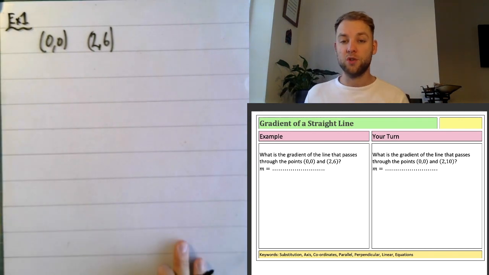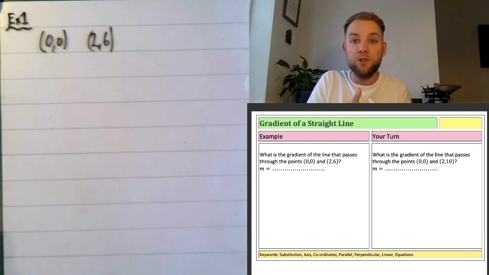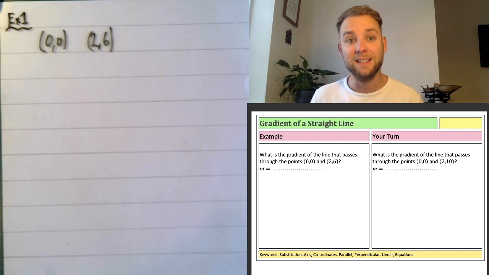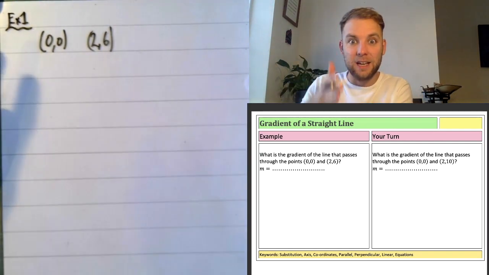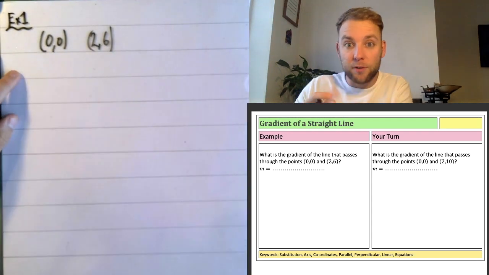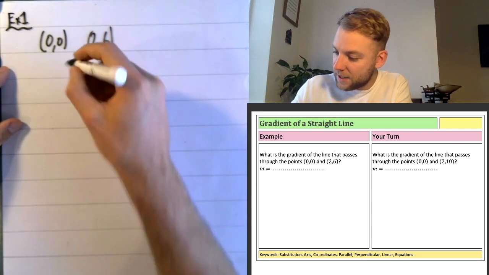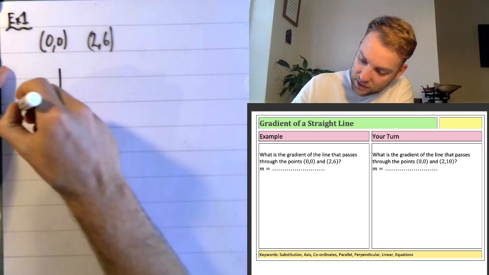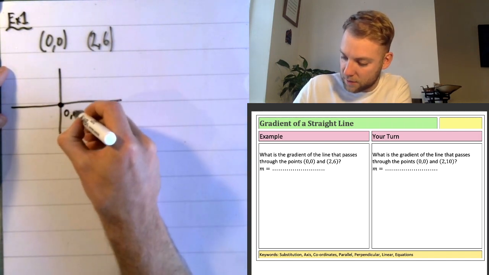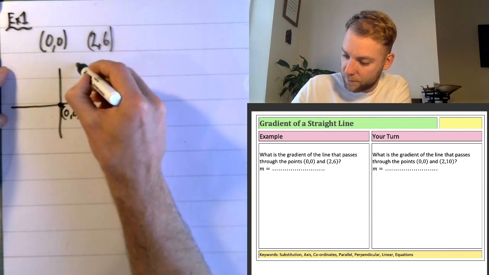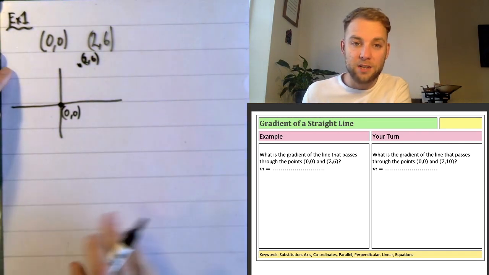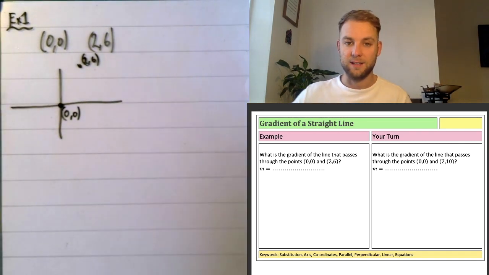Okay. Now, this is important for two reasons. The first reason is that it helps you to see whether the gradient is positive or negative, and we'll talk about that in a second. And the next thing is that it's easy to see the triangle which we're going to draw, and we'll talk about that in a second. So it doesn't have to be an actual graph, I'm just talking about a sketch here. So from 0, 0 to 2, 6, just draw a little sketch like this. So 0, 0 I know is in the centre there, and 2, 6 is up here, like so. Notice I've just drawn a sketch, doesn't have to be anything too fancy.